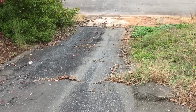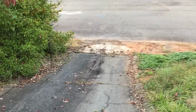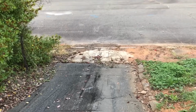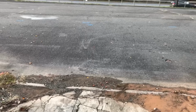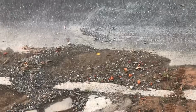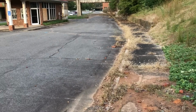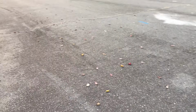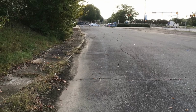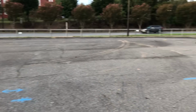This little driveway here was an entrance onto what at one time was Trade Street. So Trade Street is actually still here, but you can't really drive on it because most of it's gone. So this is the curb of Trade Street and the sidewalk. And this originally was how you drove downtown. Just like they're driving, originally you would have drove right through here. So the road is still here for about 1 block, which is just crazy.